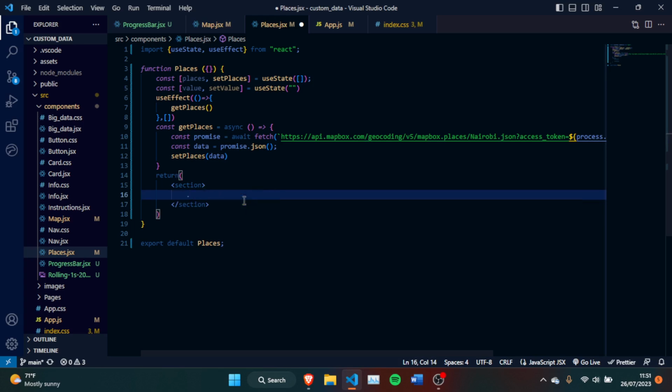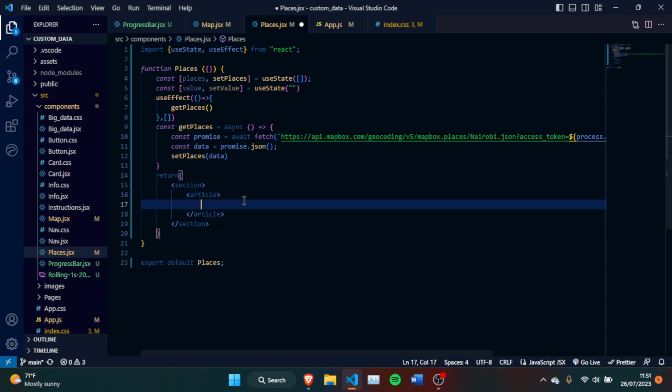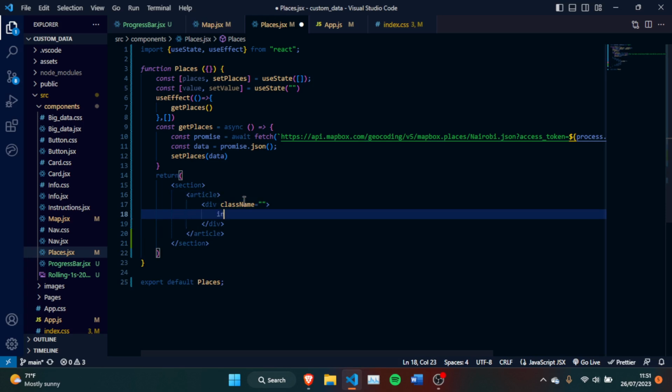Actually no, let's just do an article tag, just to keep to the HTML5 semantic tags. So right here I can go ahead and do a div where we can have our input of type text, and I can give this a name of place and also an ID of the same name. And so this is going to be a controlled component, because we're going to be controlling our value.